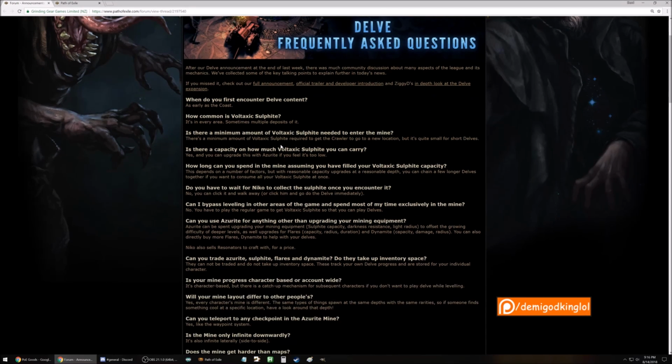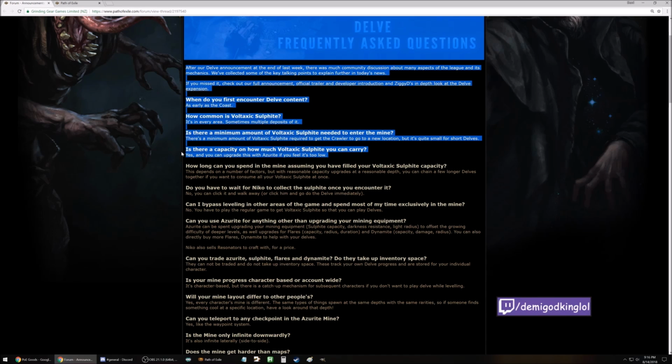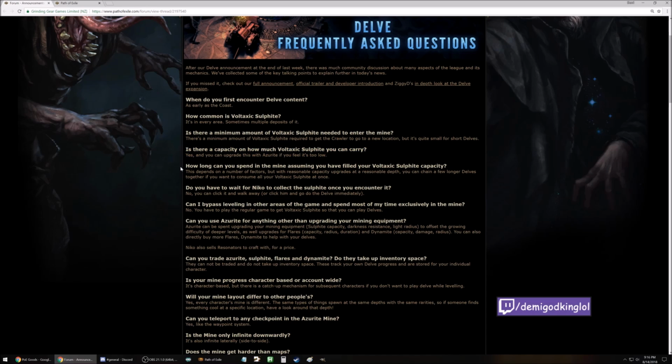Is there a minimum amount of voltaxic sulfite needed to enter the mine? There is a minimum amount required to get the crawler to go to a new location, but it's quite small for short delves, so you can start pretty early on. And then once you do your first couple delves, get some azurite, you can start upgrading how much sulfite you can actually carry around right before you go use it.